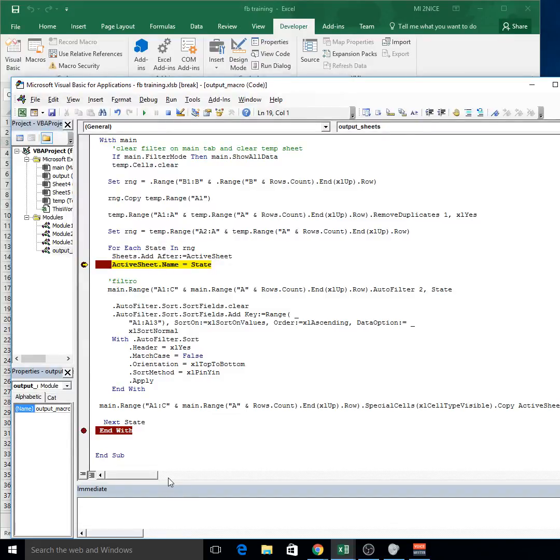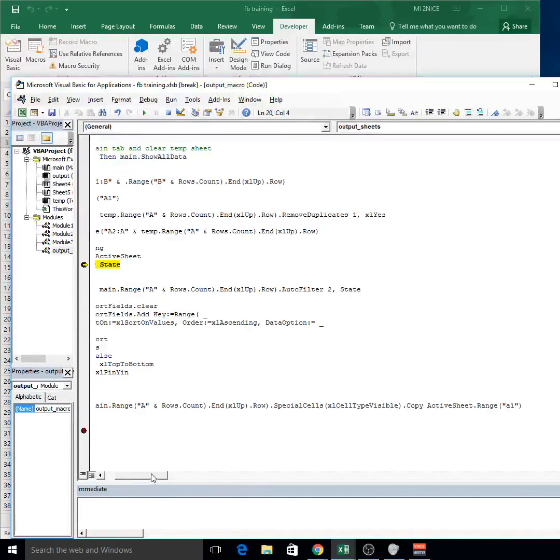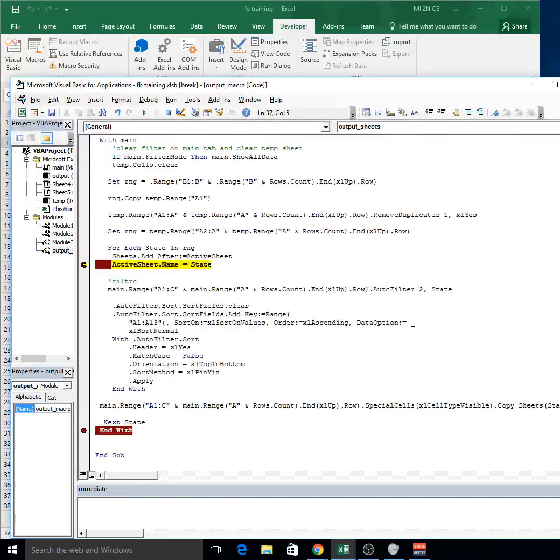Sheets. Oh, I'm not sure why. Oh, I got it. Because this is an object. Sorry about that, folks. I'd like to be more specific. State dot value. Wow, this is why it's good to keep on writing code. I had forgotten that point. All right, so there we go.